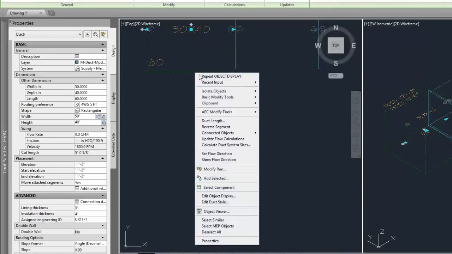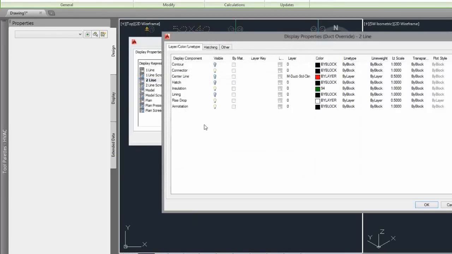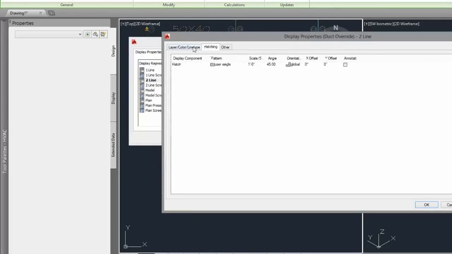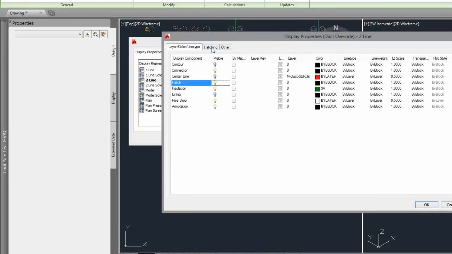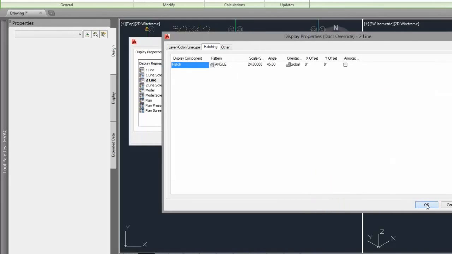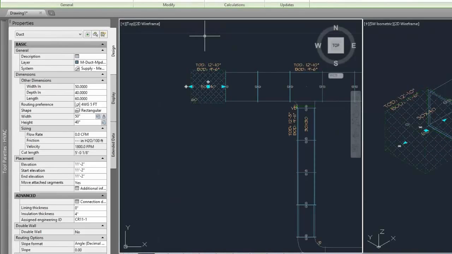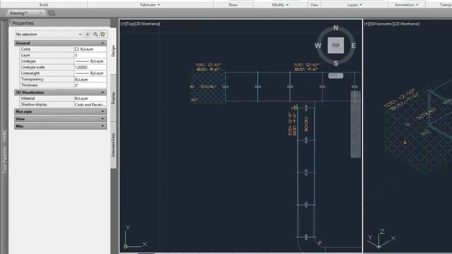And in that same method, you could come in here, and I edit this one more time. I'll go to this override. And if I come into the hatching and turn the hatch on, then come in here and look at the pattern, predefined pattern. This angle's OK, hit OK, hit OK, hit OK, and then you can see that I've given that a hatch. And that hatch actually lives on that object. So as that object is moved, copied, duplicated, cloned, whatever you want to do to it, that hatch is going to go with it automatically until you turn it off.